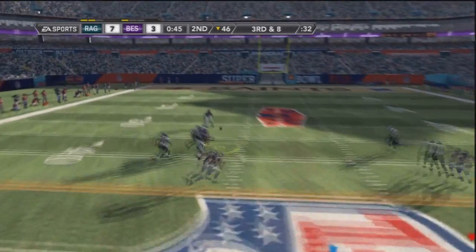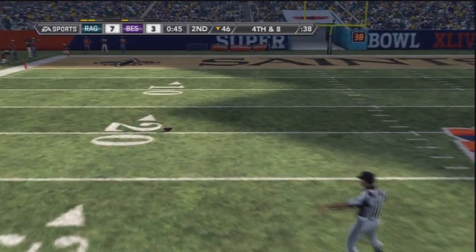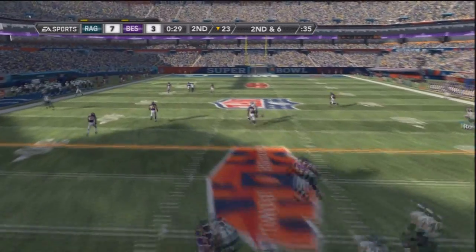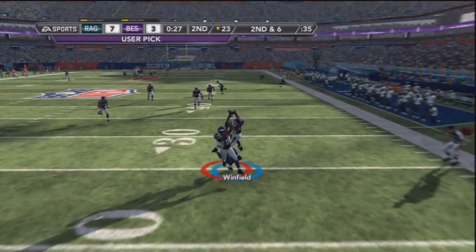3rd and 8 later, though. I'm going to look for my slot receiver, Devin Hester, and I might have to sub him out because he is not working out right now. 2nd and 6, he's got the ball. We're in the second quarter still, just before halftime. He's going to take a shot deep. I'm getting in position, and I'll pick that off.